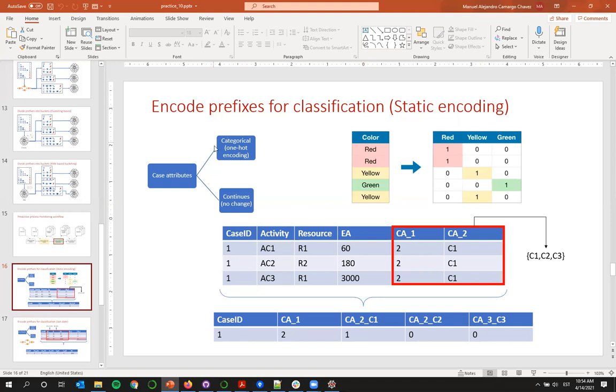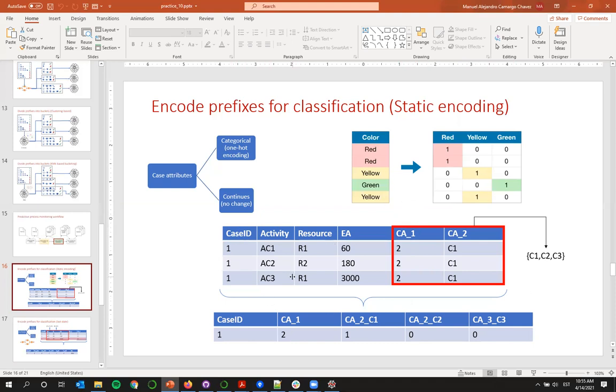Of course, there are many other encoding methods for categorical data, but this is the most simple one, and it is suitable when you don't have many categories. If you have many categories, it becomes a problem with the dimensionality of the data. But right now, this is the most basic and sufficient encoding that we will use.